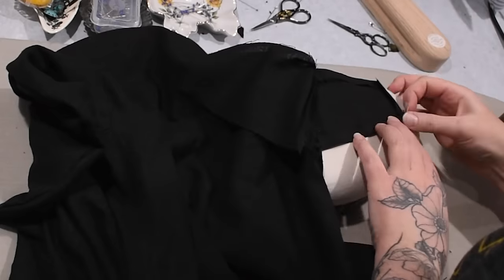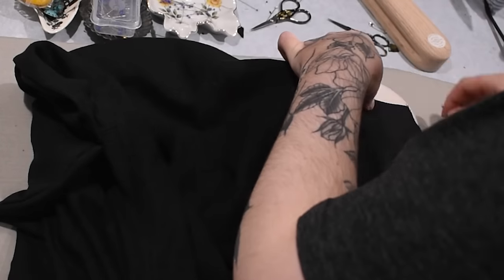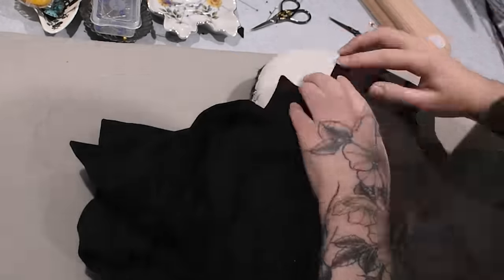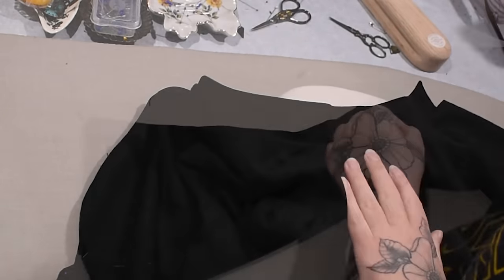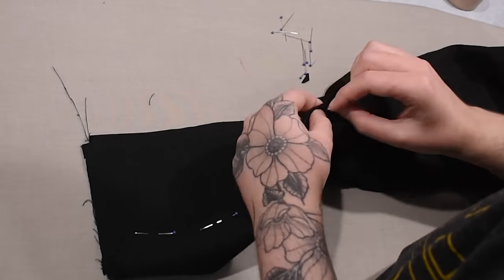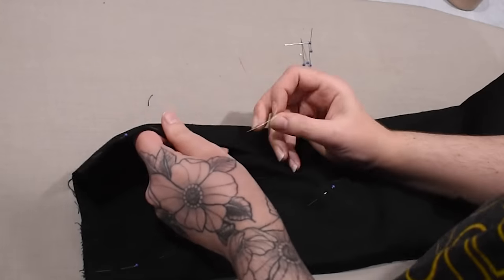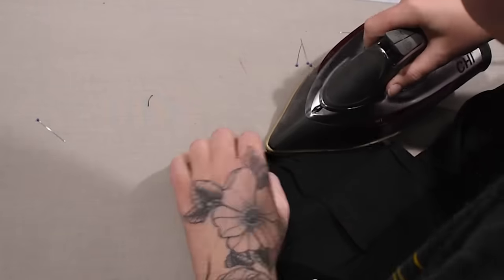I'll pin the extension edges into place and hand stitch around all of this — slip stitch it shut — which is how I'm finishing the sleeves as well, since I left the slits in the sleeves open. I'm giving my collar a nice press — it's already been top stitched. I was going to top stitch all the way around the hem and the outer overlap edge and then completely forgot — oops. I'm lining up the sleeve openings of my outside fabric and my lining and will slip stitch these shut. Then I'm going to apply a lot of hand-sewn eyelets along this sleeve opening — I think it's 13 per side, and there are two sides per sleeve, so that's a ton of eyelets to sew. Not my favorite task honestly.